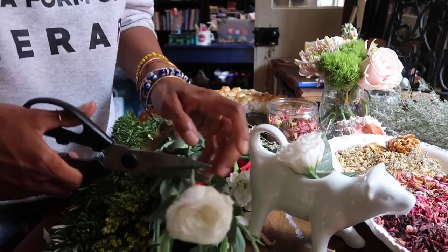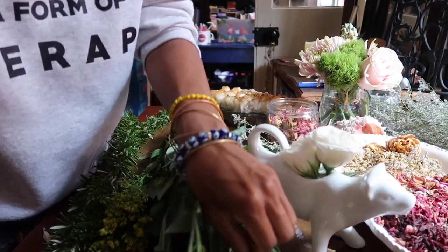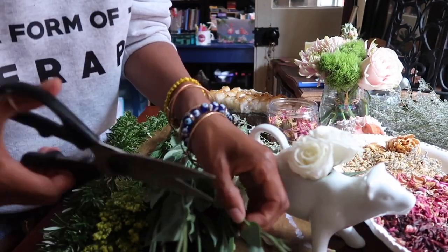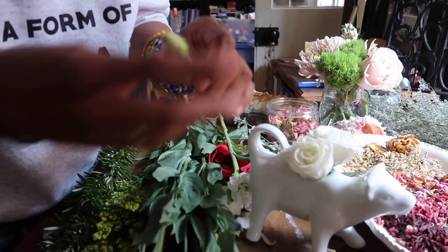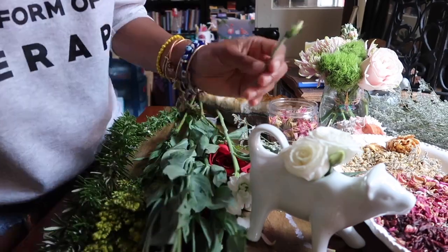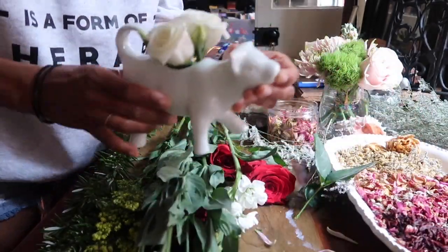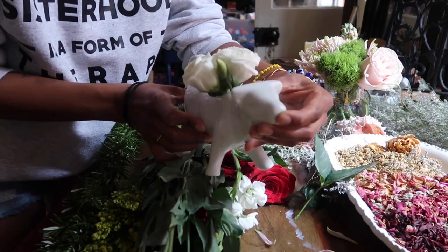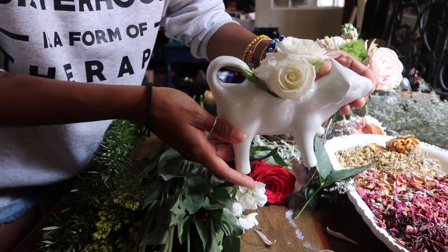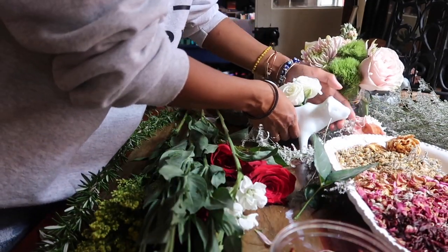I'm going to work with these little guys since they were going to get cut down regardless. I'll just snip the bottom of this plant and tuck him right in the corner, then do the same for the others — snipping them at an angle and arranging them with a few tiny little buds, full blooms, and new blooms. Look how interesting that is. We're pretty much done with that one.